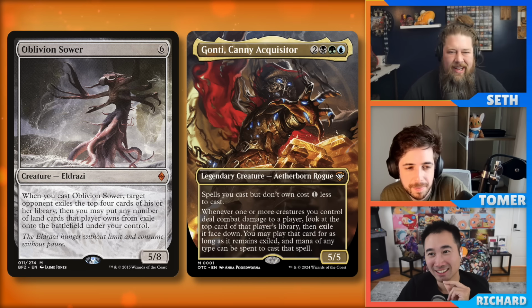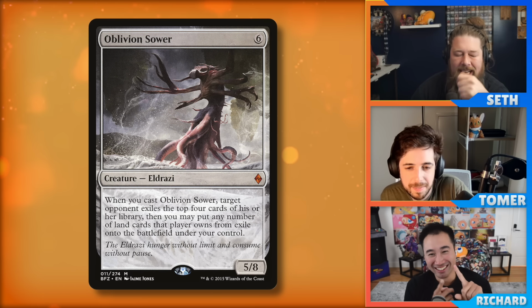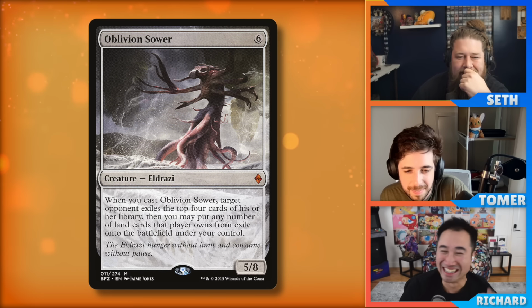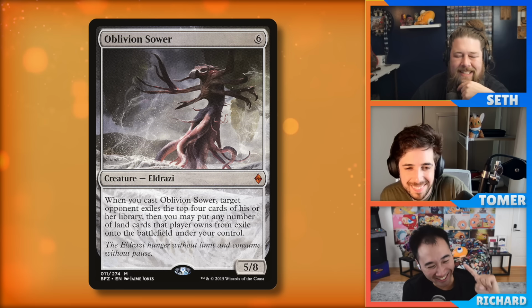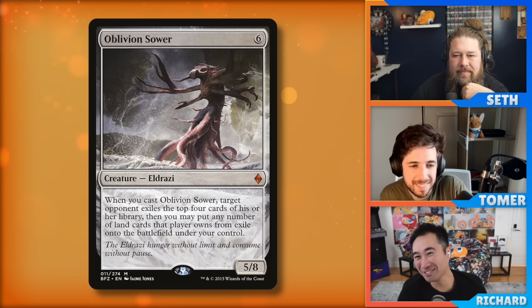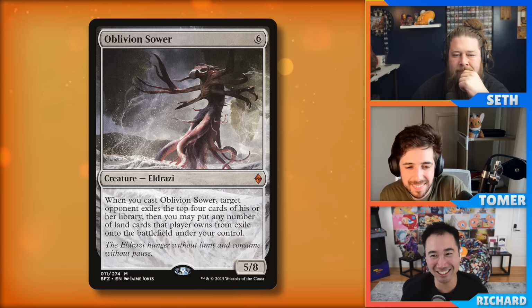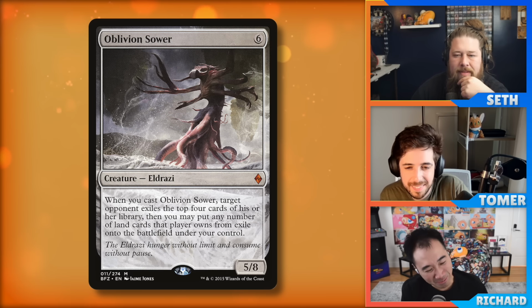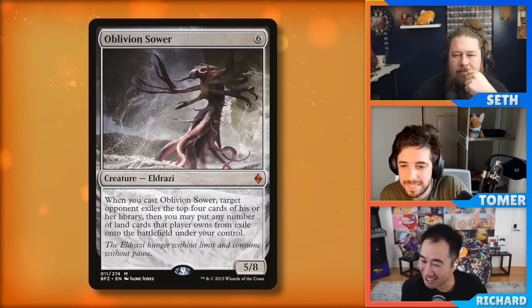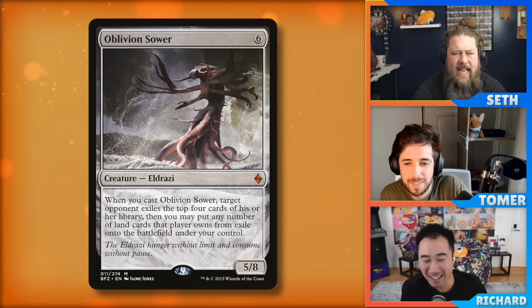Still though, I don't know. Maybe we should play this card more. Have you been playing it recently, Richard? No, I forgot about it too. But now that I remember it, because you have Scavenger, I'm not wasting any card slots, right? So you can theoretically put in Relic of Progenitus, Scrabbling Claw, but that takes card slots away. But you could play Bojuka Bog, Scavenger Grounds. There's a new one where the ETB lets you exile 3 cards or something like that. There's a couple, desert, I think, or cave.